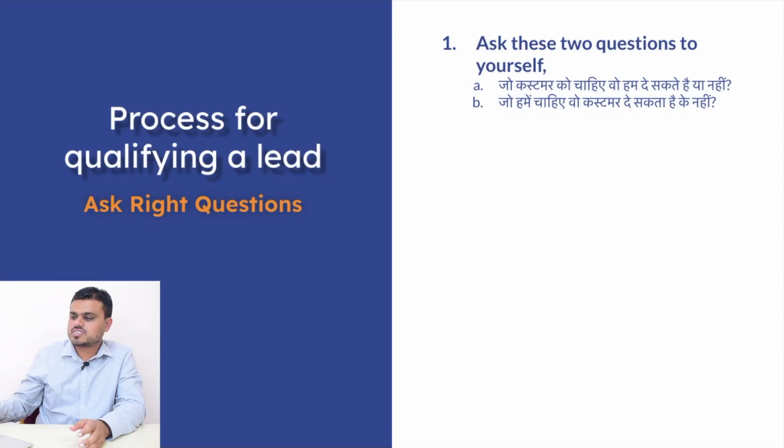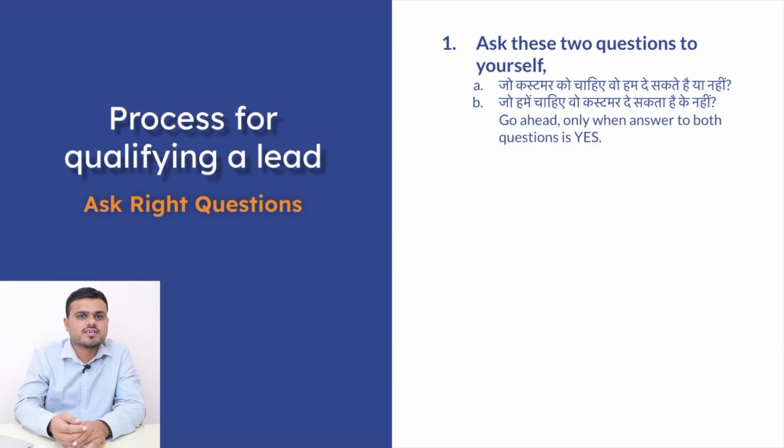If the answer is yes in both cases, we go ahead. If the answer is no for even one of either questions, we should not proceed. The reason is maybe his requirement is different. It may be inventory or accounts management. So then our CRM will not work there. They need to install ERP there. So in these cases, we do not need to do any further processing.